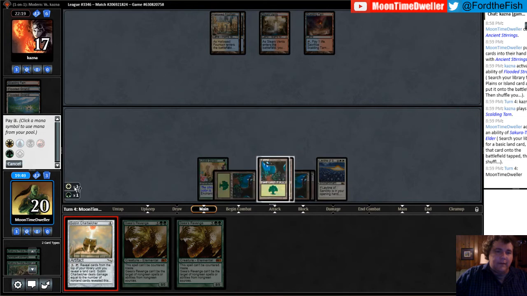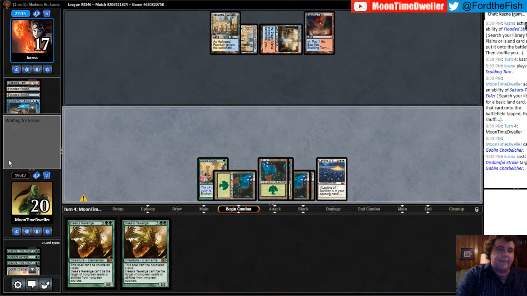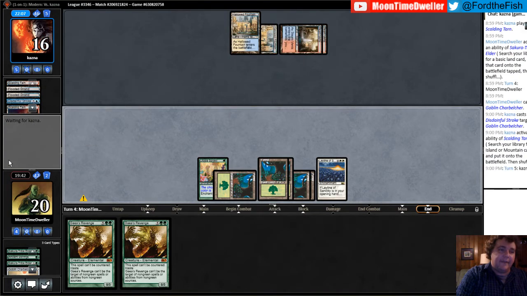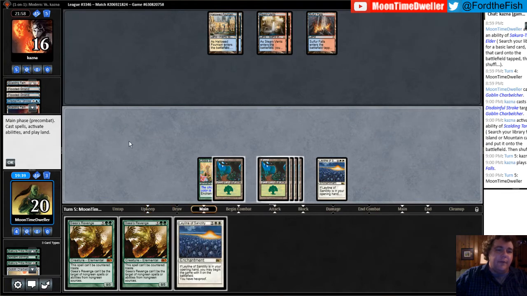Let's see what they got. I'm not scared of a counterspell. I've lived my life playing against counterspells. If we can get one more land, we're going to slam these Gaia's Revenges, and it's going to be so much fun. Well, we'll pass the turn, because I'm going to counterspell whatever you play.